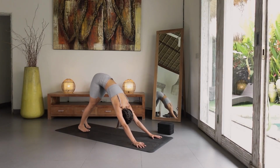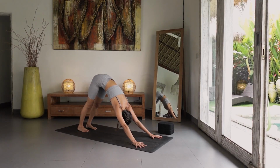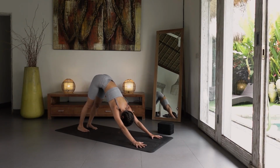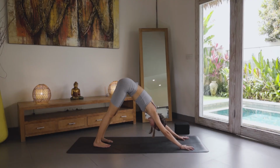Exhale, downward facing dog. Find your breath. Inhale. And exhale. Breathe in through the nose, fingers gripping, arms pushing, outer arms rotating. Outside. One last breath in. And out.